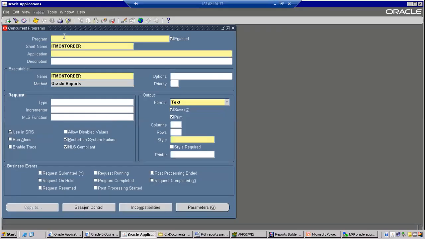Now tell me the name. First, the client name, institute name, I am giving. The next is the report number. Last time we developed some XML reports, right? Let's say this is report number 3, or if you want, you can give one only. Yeah, I'm okay. Sales order. Description, you can write anything.